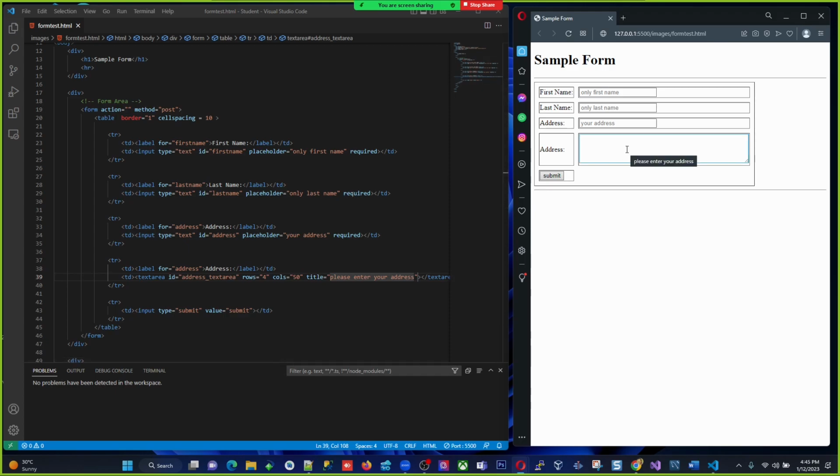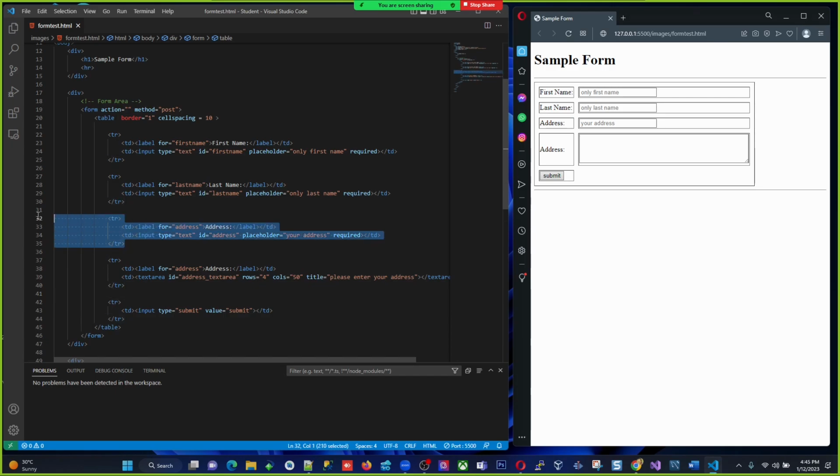But here it's showing the title, the thing that we entered in the title. If you want your forms to be very fancy and you are giving proper instruction to the user using your form, you can use this kind of thing if you want, but it's not compulsory, it's an additional thing, right? And also the next thing is that we are going to add the email. So I'm going to keep this line as well.